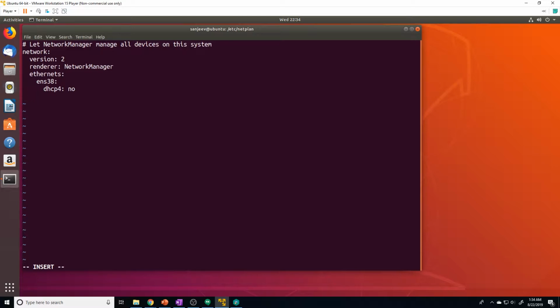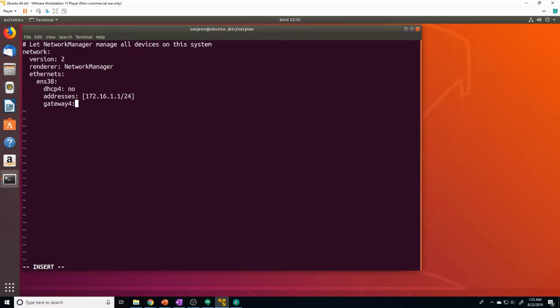All right. After we do that, go to just beneath DHCP, type in addresses, and then put the IP address. So let's say we want 172.16.1.1, the prefix length of that subnet, and then close that bracket. So that's where we define the new IP address for the interface. Then we want to define the default gateway. So this is going to be the device we send all traffic to when we want to route out to the internet or to some other subnet that we are not directly connected to.